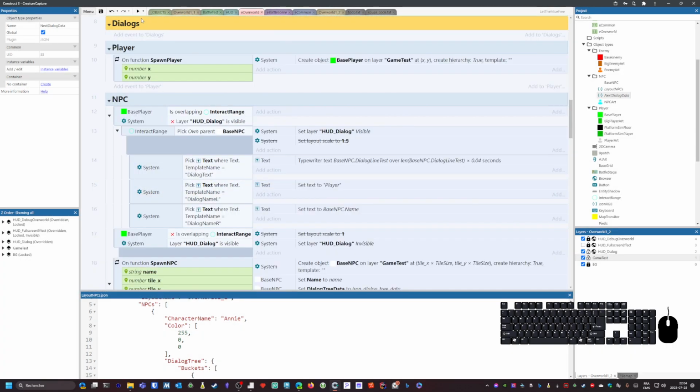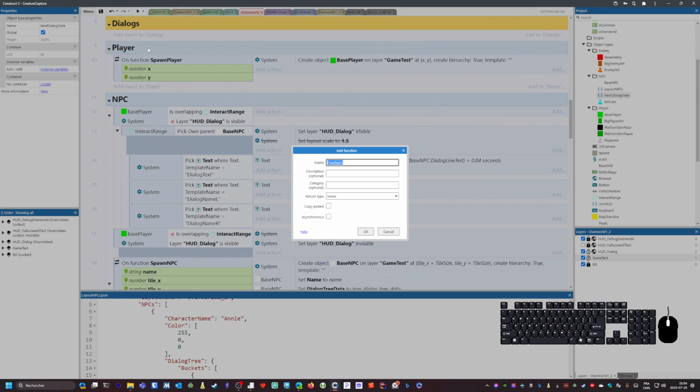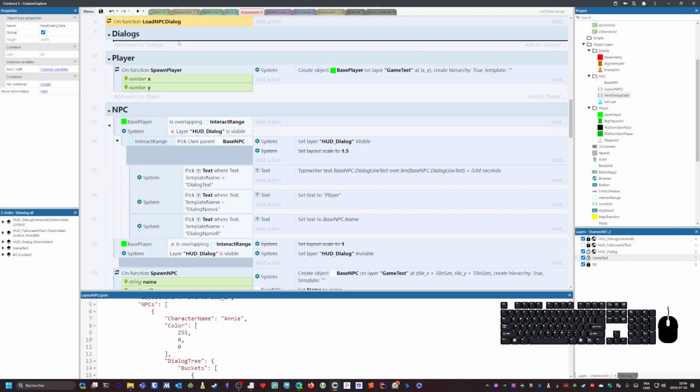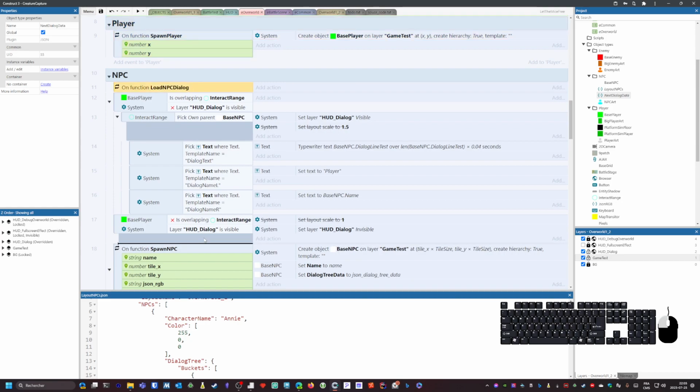So dialogues is gonna be a new group, and we're gonna add a function, and the function is gonna be called load NPC dialog, like that. Actually, let's just put it here. Let's just not create a group for now.